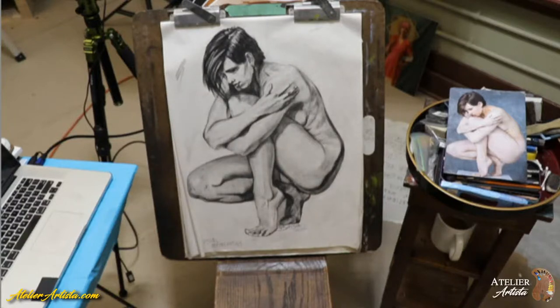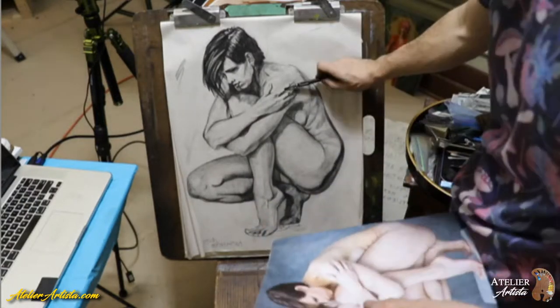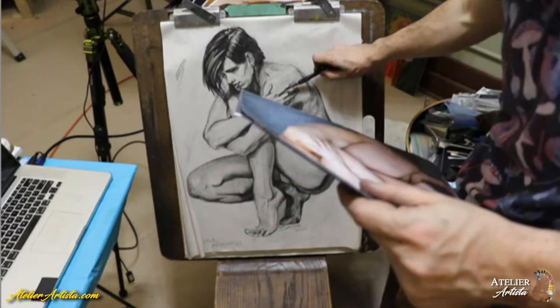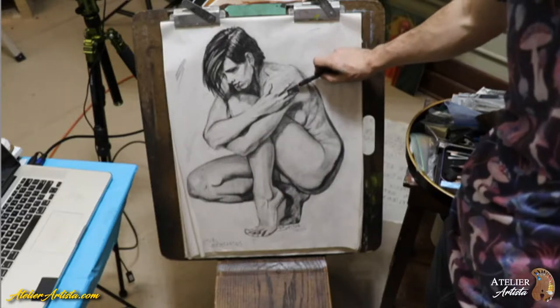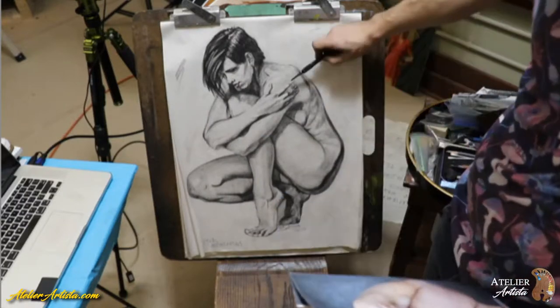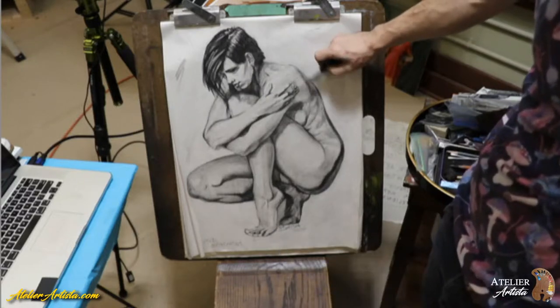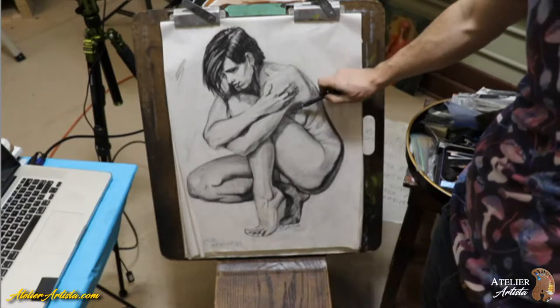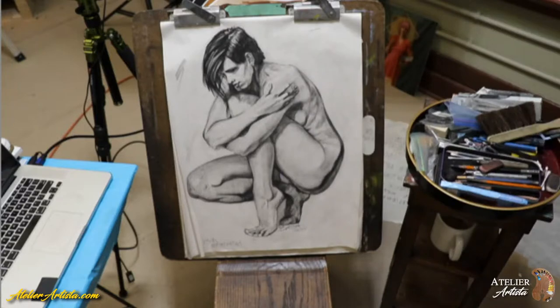Oh, that hand is a little goofy, isn't it? You can't really see it on here, but there's a little tone on the knuckle. This one could be darker. Even the roundness of the fingernails, they're lighter, but they're not that light. I don't know. I like it. I feel like that's good.